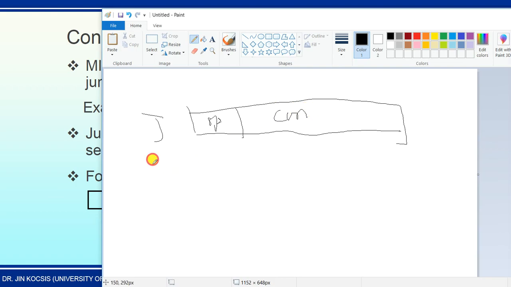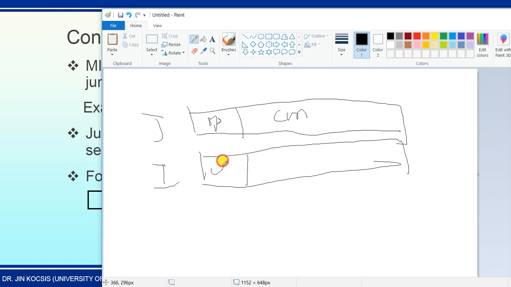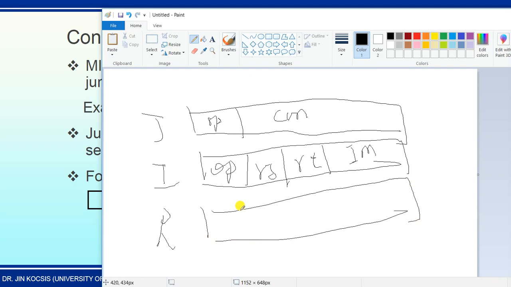Just so you can do some comparison: the I format has the operation code, which shares the same field with the J format, but has another two fields, RS and RT. After that, you have the immediate field, which also contains constants. And the R format has even more fields.